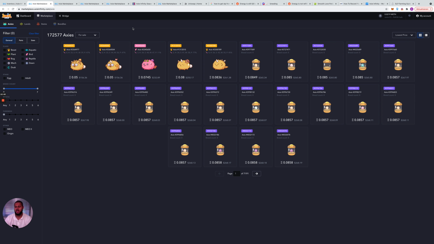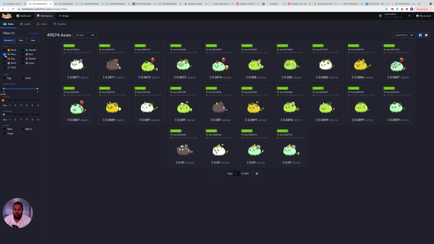90% of all teams have a plant-based Axie in the front. So that's definitely the way to go if you want to start. Start with plant-based Axies.